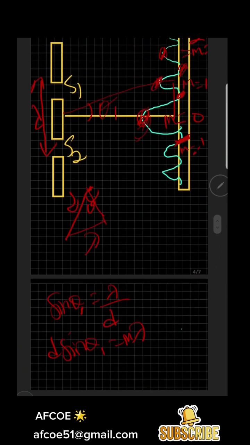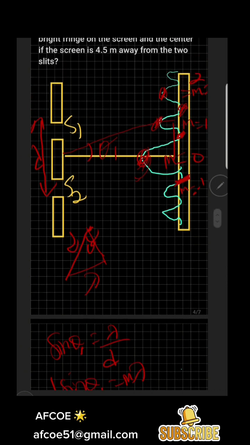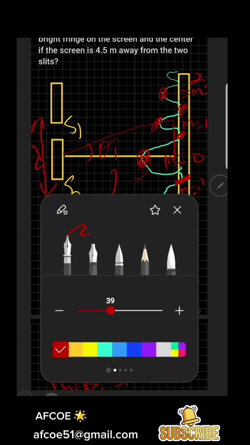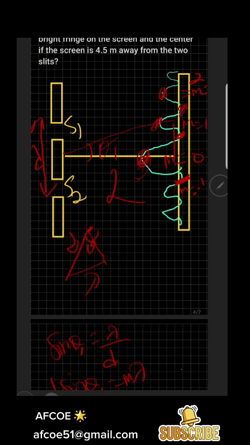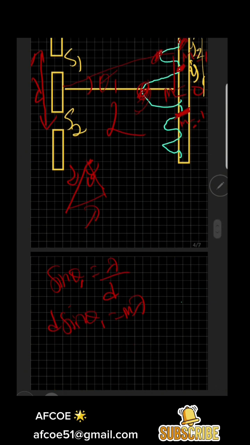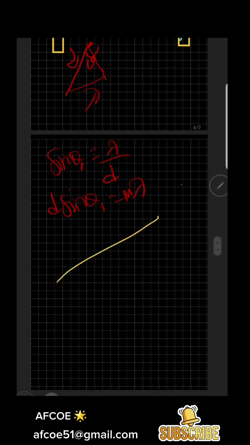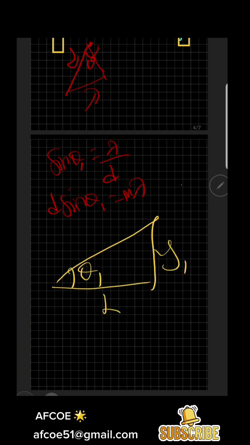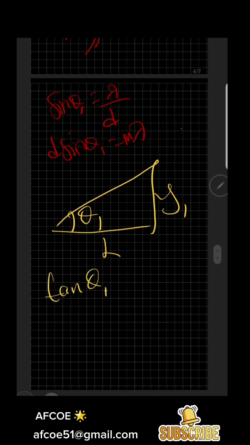And the next formula is simply knowing that the distance between the slit and the screen is L. Then we have, let us say, the distance from the 0 to the first bright fringe, we call it Y1. From 0 to the second, we call it Y2. From 0 to the third, we call it Y3. So we have a certain triangle of this manner, with Y1, L, and theta 1. So I can see that tan theta 1 is equal to Y1 on L, right?